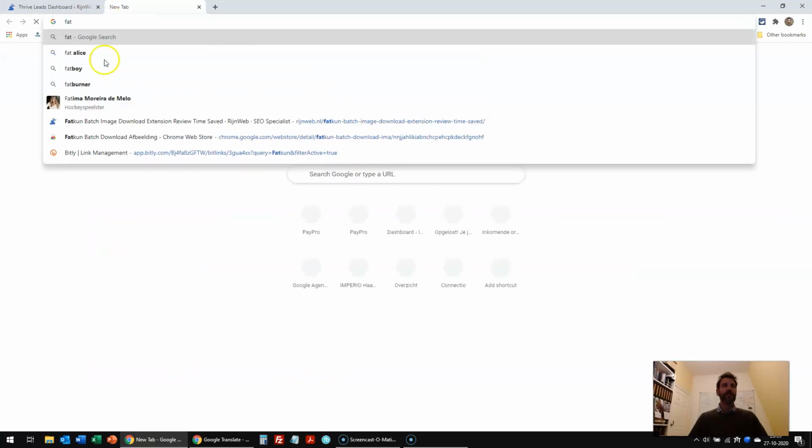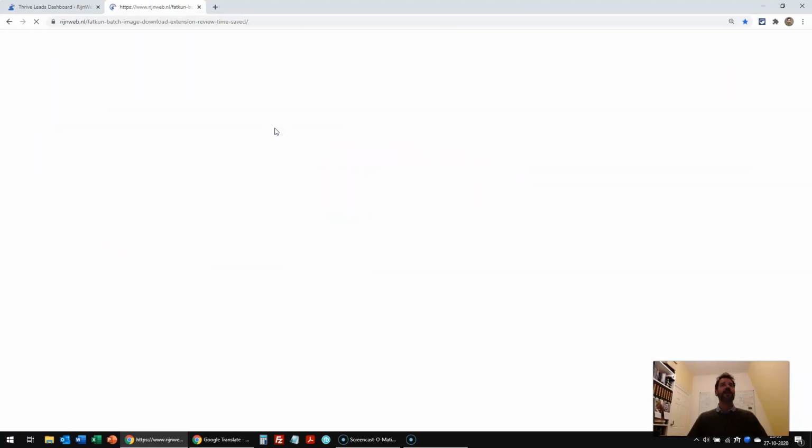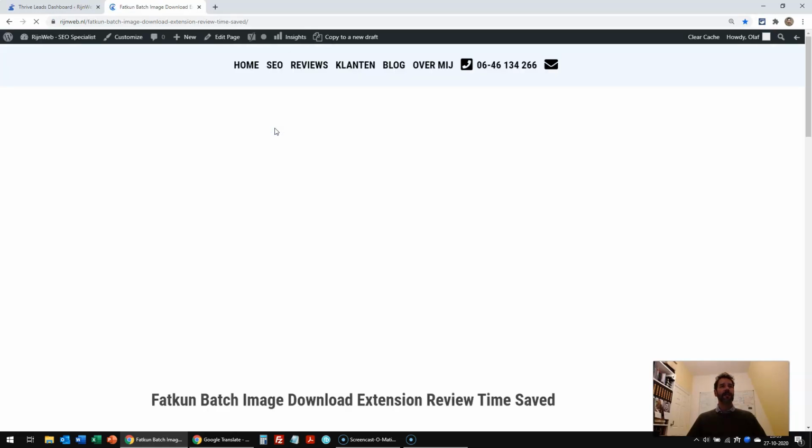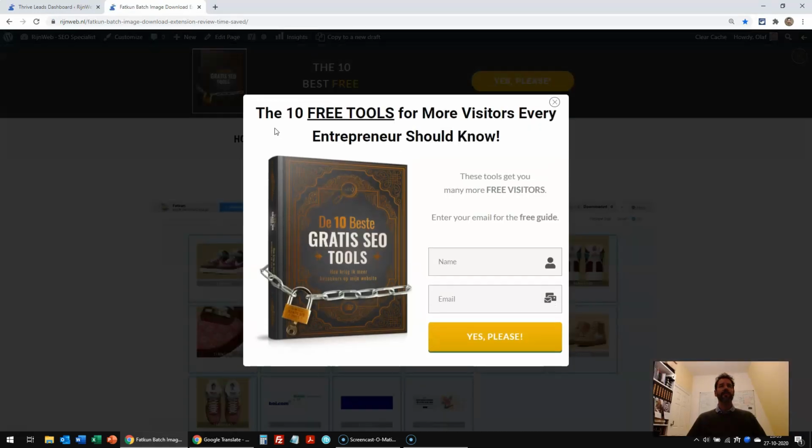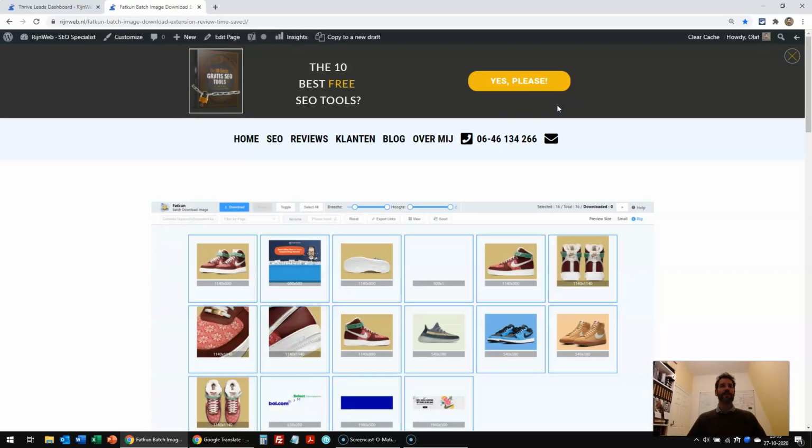So let's go to the page, and what we'll see then is, first of all, the lightbox with the headline and some description and the capturing of the email and name, and then the button to send them whatever you're going to send.